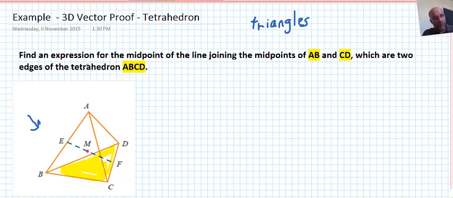We have to interpret what the proof wants us to find. So we're looking for the midpoint of the line, and it joins the midpoints of AB and CD. So the midpoint of AB is there, and we could label that E, as you see. And CD, so we can see that there, and it's been labelled F. That's an example of what you could do to get started. We have to find an expression for the midpoint of the line that joins E and F, and you can see that M is already written there. That's what the proof wants us to find.